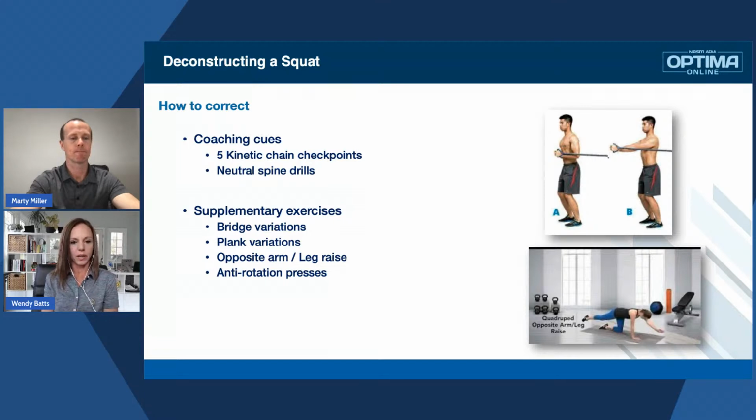And then, as you can see, as Marty said, bridge variations, on the floor, on the ball, as they progress, going into maybe even putting their feet on the ball. The one thing about that one, and that one's one that I see done incorrectly often, is when people try to get too fancy with the bridge, their hamstrings are really what they feel more than they do the bridge.